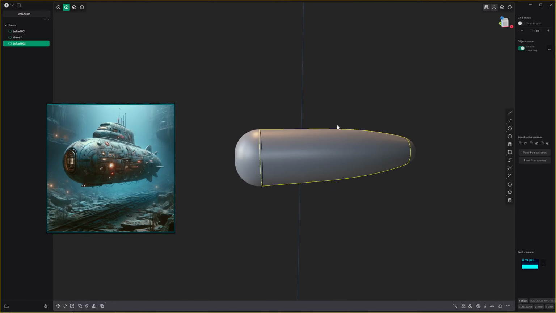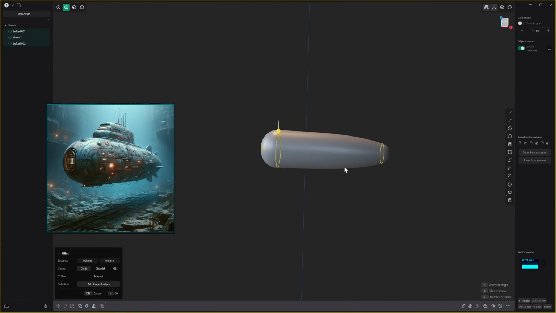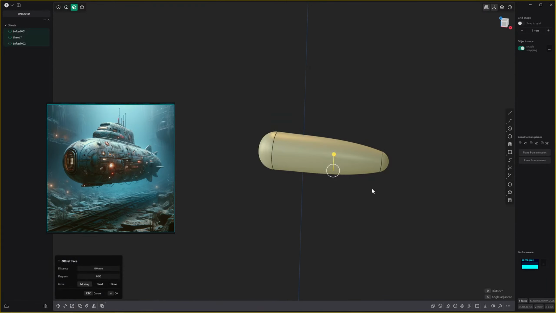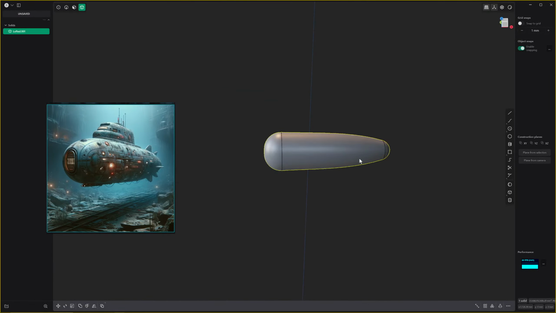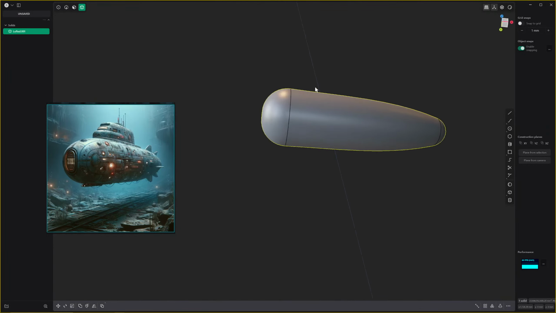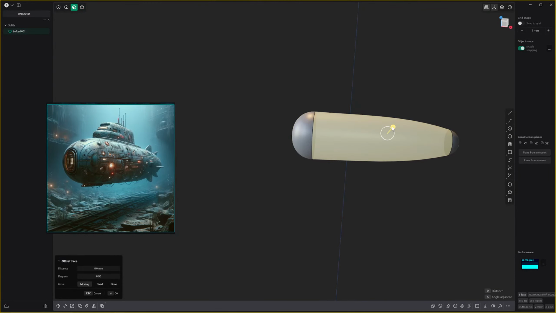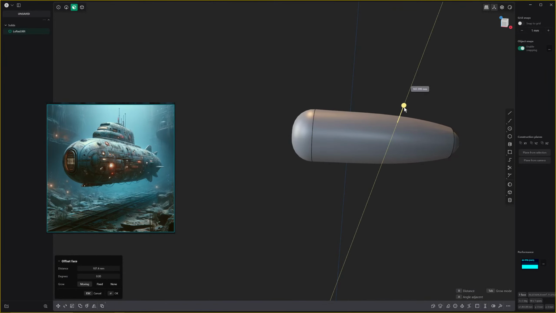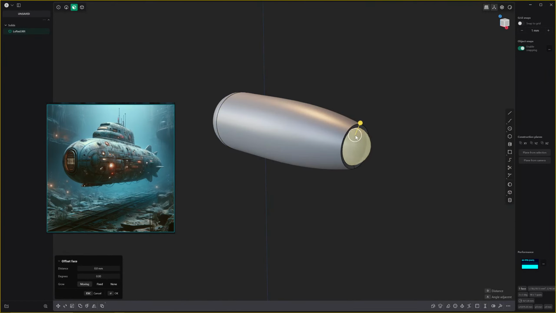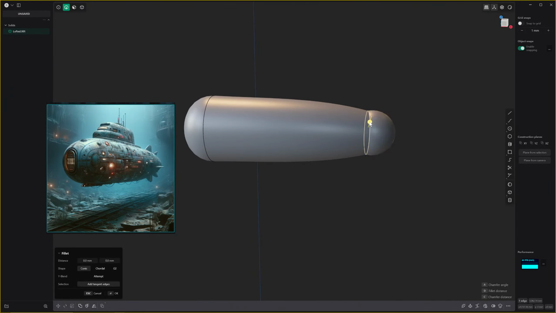Okay, we're getting a shape. Let's just join these together if we can. Okay, it's not quite the shape that we're looking at, but how if we try and... okay. Just really messing around right now.